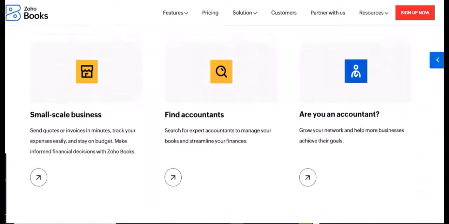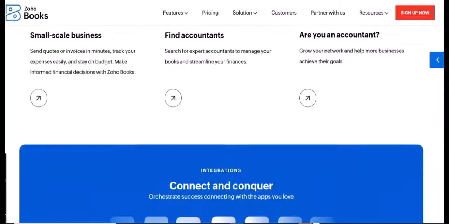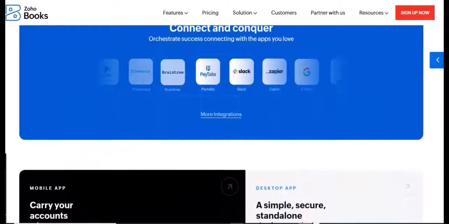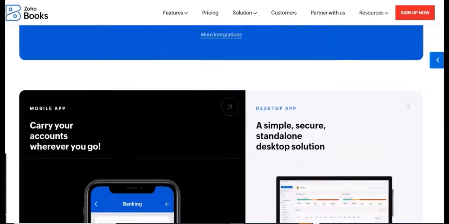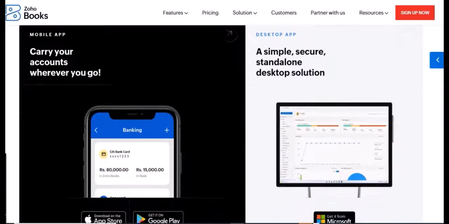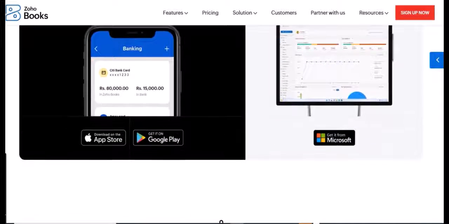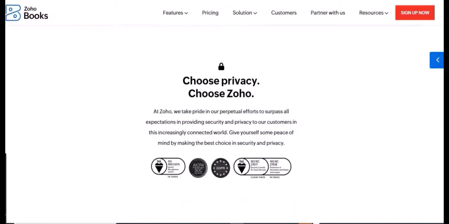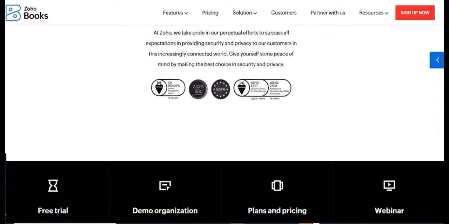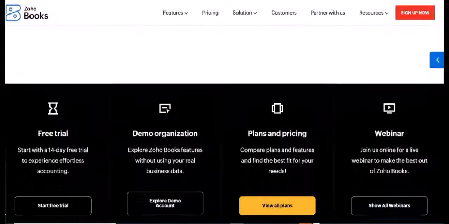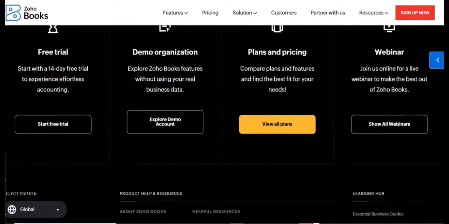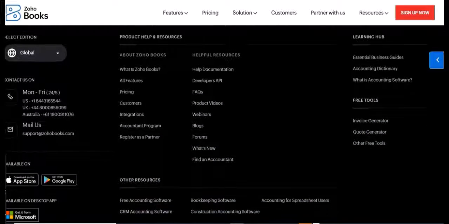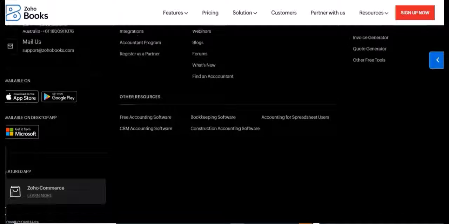Important considerations beyond the base price. When budgeting for Zoho Recruit or any ATS, consider these factors. Annual versus monthly billing. Zoho, like many software providers, offers a discount for annual subscriptions. Paying upfront for the year can save you a significant amount compared to month-to-month payments. Number of users. The per-user model means your total cost will multiply by the number of recruiters or hiring managers who need access to the system. Factor in your current team size and any anticipated growth.